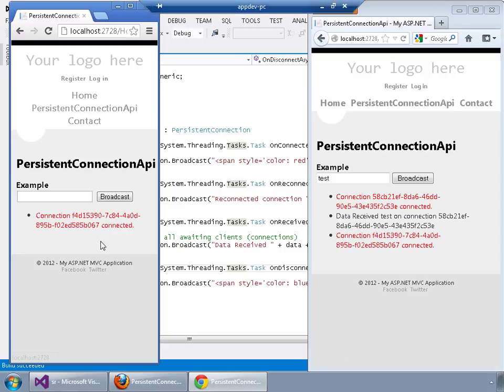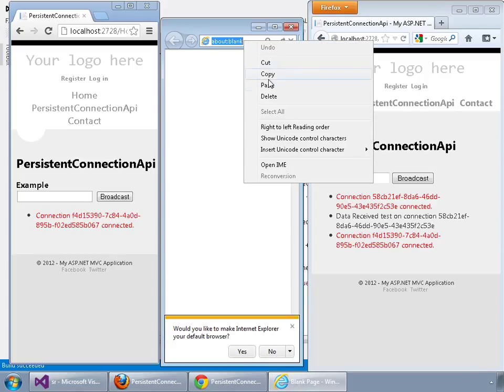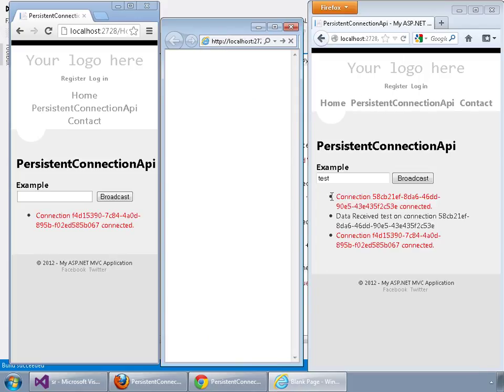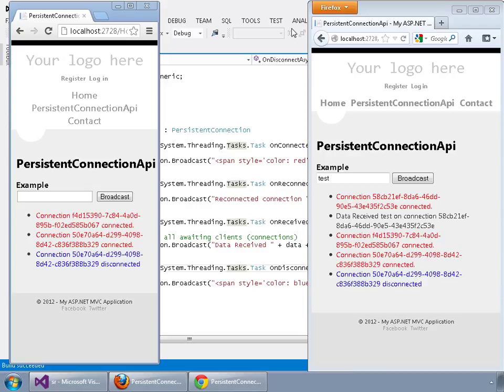So now if we also open up Internet Explorer, we'll paste the same URL, excuse me, and we'll go there. Okay, now we got that connection. So now if I close Internet Explorer, we see a disconnection message on both Google Chrome and Firefox. So this has been an example of how to use the onDisconnect async task within SignalR.